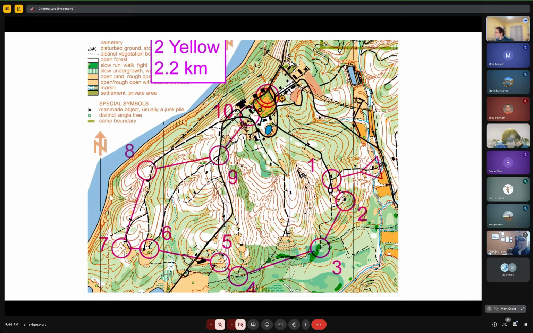Now I saw a comment, Ted, you said something about a dog leg on number 5. Because you would come in presumably from this trail and then come back out again, I think is what you're saying. Yeah. So we didn't talk about this. This is a general course setting principle, to avoid dog legs, where you enter and exit from the same direction, because that lets other people know. It's uninteresting, but it also lets other people know where the control is as you're coming out, especially if it's a long way in and out.